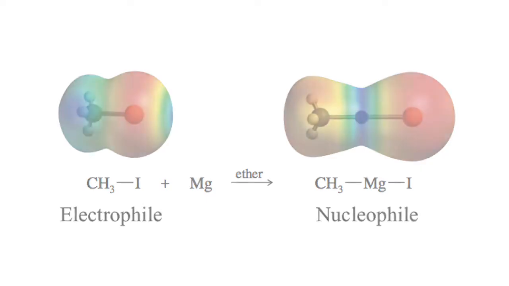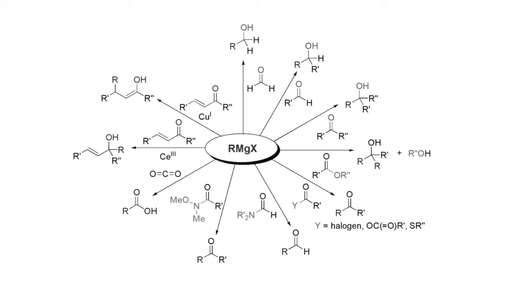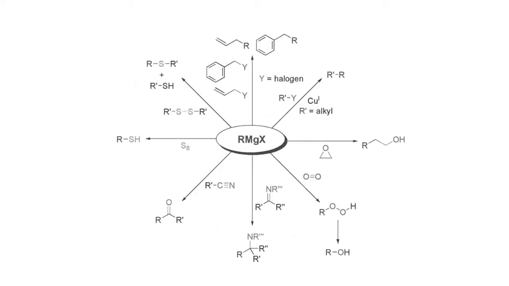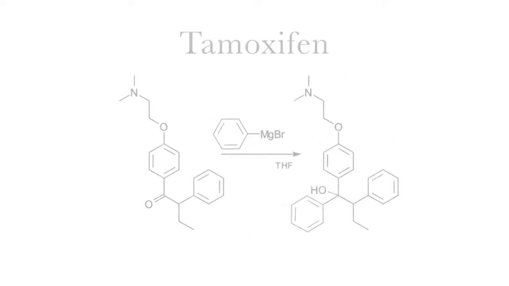Then we can take this newly created Grignard Reagent, represented by RMgX, and use it to attack a wide variety of electrophiles to give us hundreds of different products, a lot of which goes into pharmaceuticals, one of which is tamoxifen. It's used to treat breast cancer by targeting estrogen receptors.